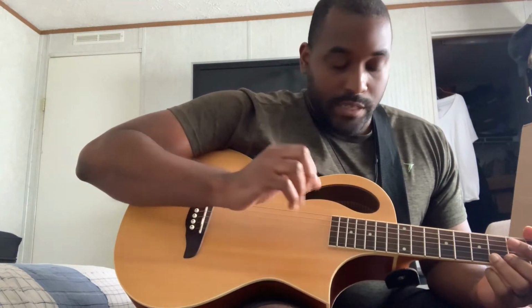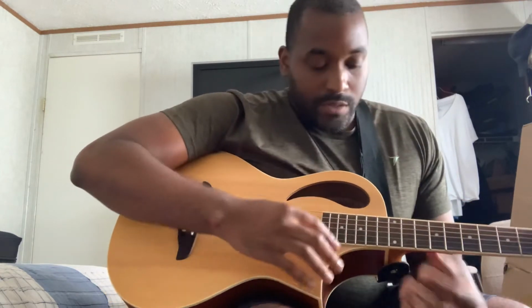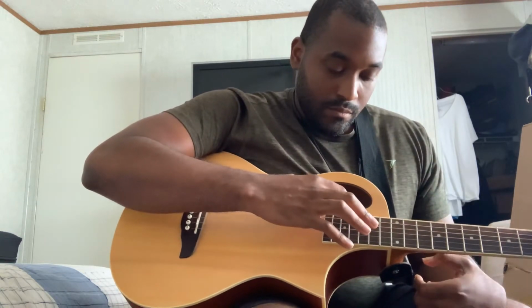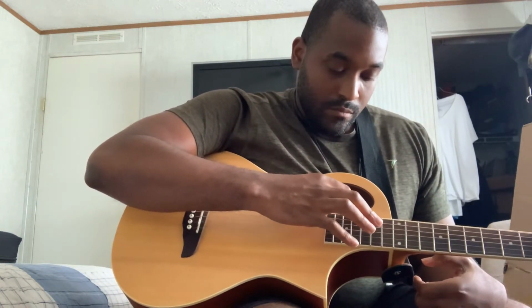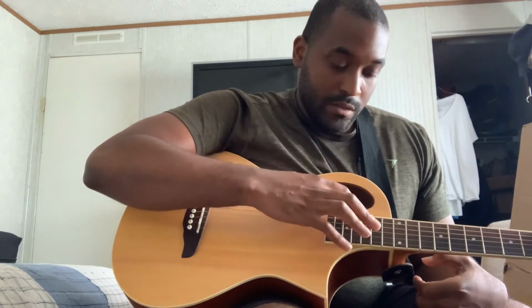And what it is, the really nice chimes that you can do on any string. I think naturally it's on every string, so I can go down this whole thing. That's how it would sound.